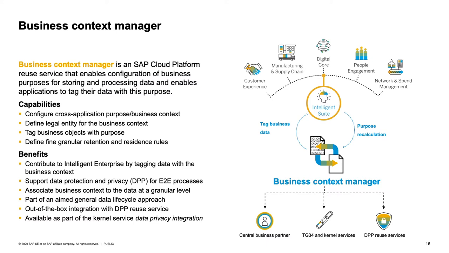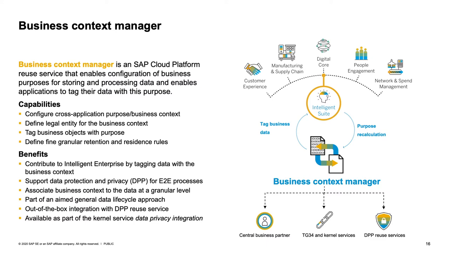So these are the main capabilities, that is definition of the business context or purpose. The configuration of the purpose itself involves doing multiple configuration actions, such as defining the legal ground or legal basis for processing data. This, as you've seen in the introduction, is the legal basis, such as a contract or a consent, based on which you can process your end user personal data. You can also define the data controller or legal entity which is responsible for processing of the data. Also, you can define the different business processes that can be executed for the data subject based on this legal ground and legal basis.